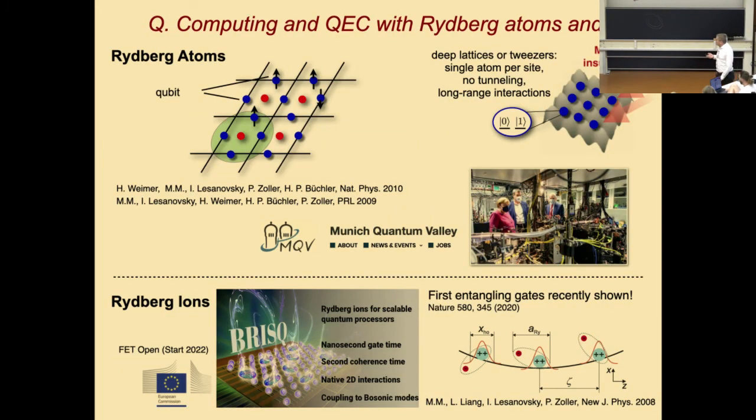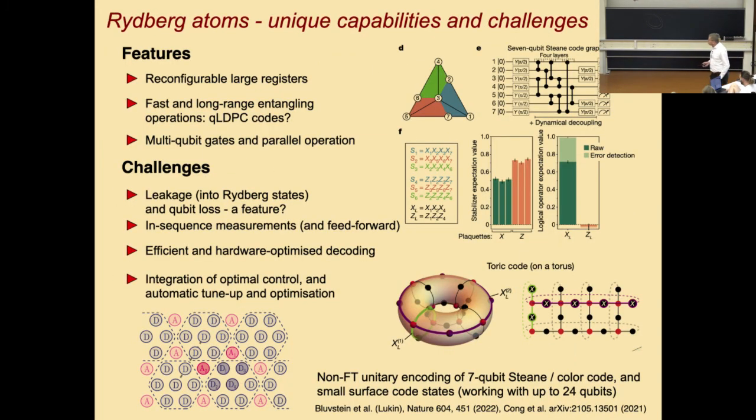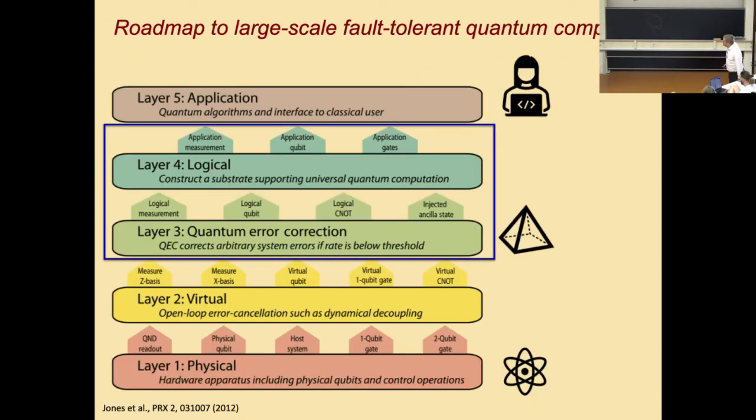Okay, with that, I think I should wrap up, skip these remaining parts. And simply, I hope I could convince you that now this quantum error correction and also constructing a substrate supporting universal logical quantum computation is not that far in the future. It's actually happening now. And I truly believe that fault-tolerant land, so to say, is closer than one might think.